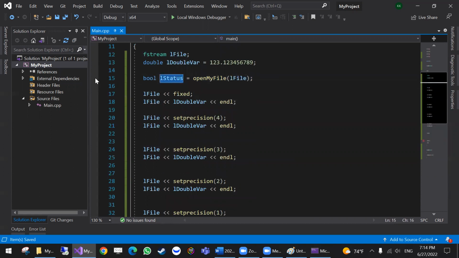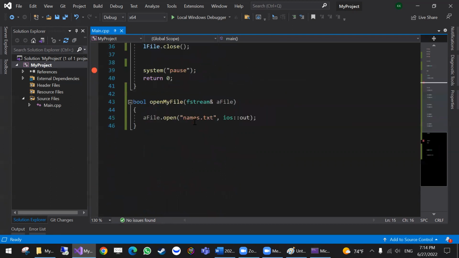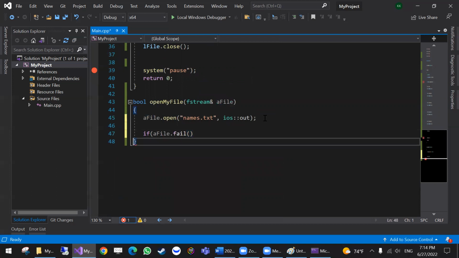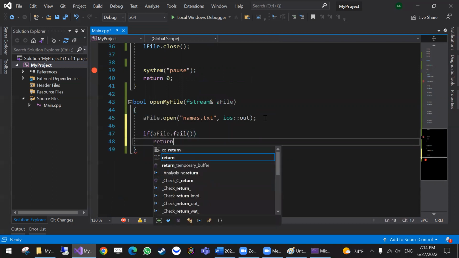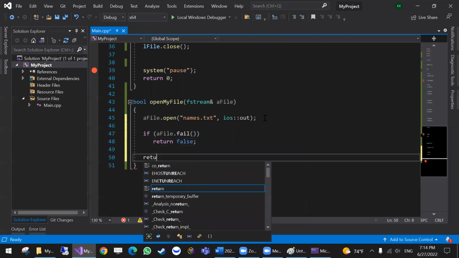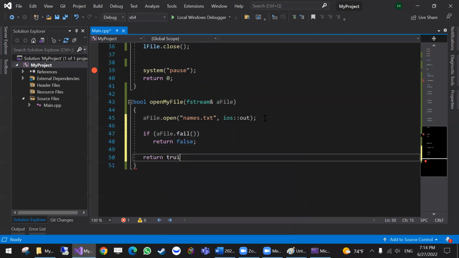So when we come back to main, file will be able to write out because the changes that occurred in this method will be shown in this scope. So I can tell it to open the file, and then if file dot fail, if it failed, return false. Otherwise, return true.